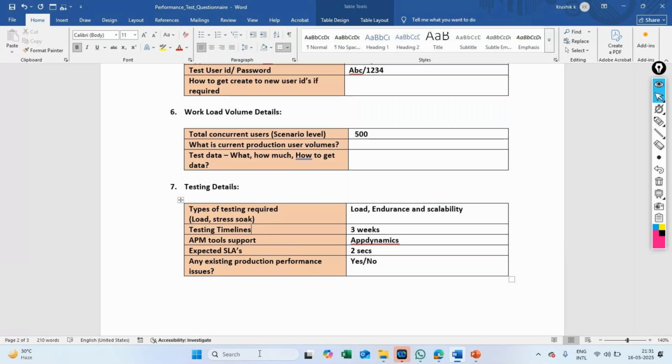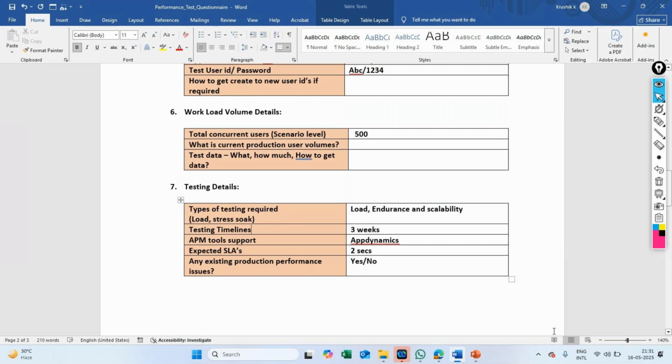We should always target to complete our performance testing at least 10 days before it goes live. That way, even if we get performance issues, developers will still have some time to fix them, and we can do another round of stress or performance testing.